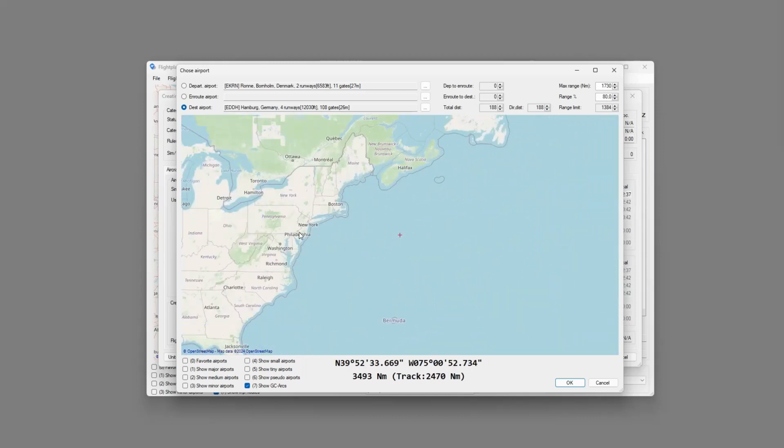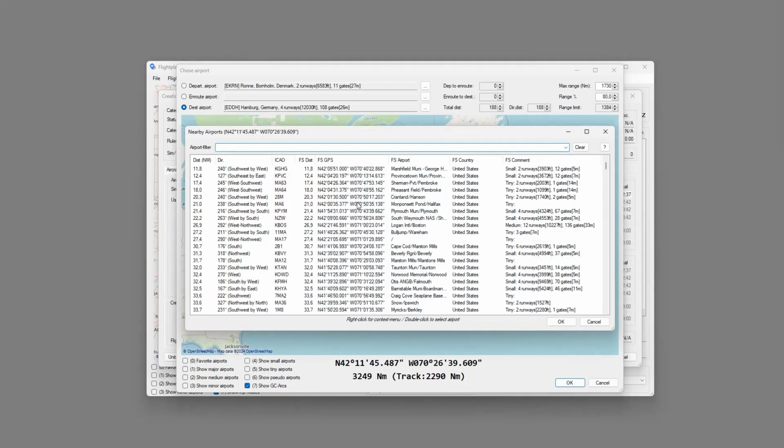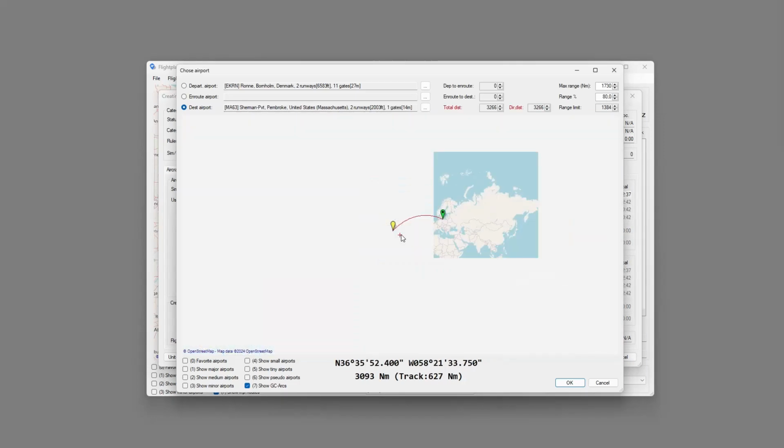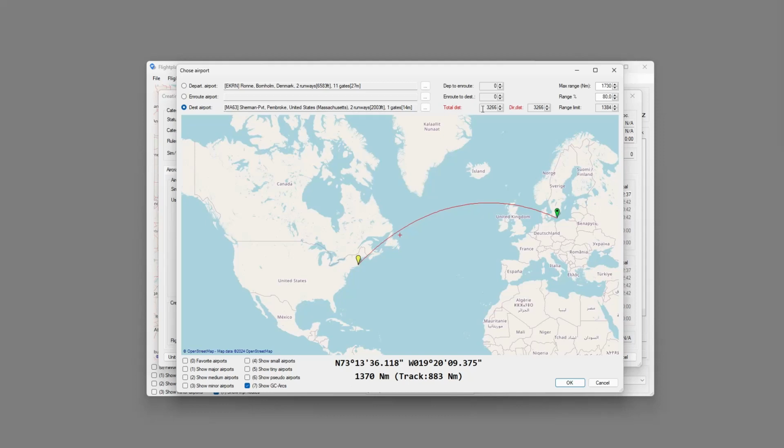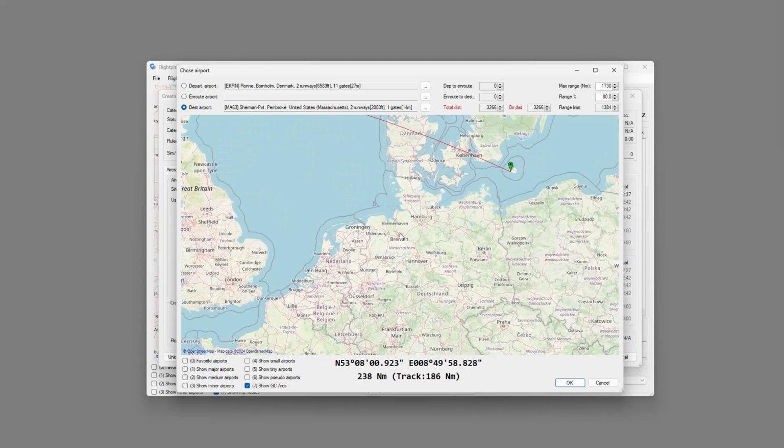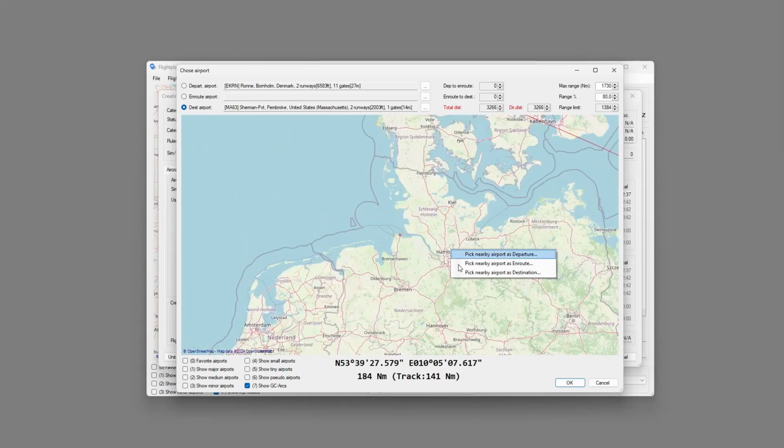Let's choose an airport here. It doesn't matter which one, just you'll see now it's listed in red, and that's because the range simply exceeds this listed range limit. But let's go back and pick another airport for departure.